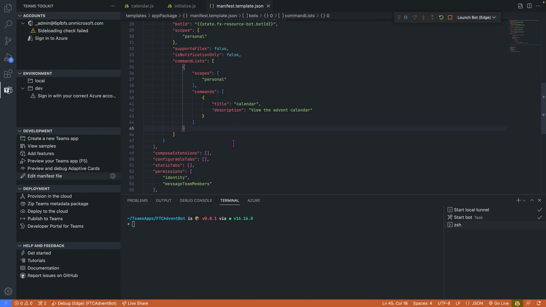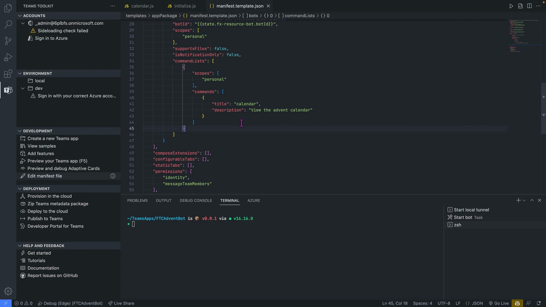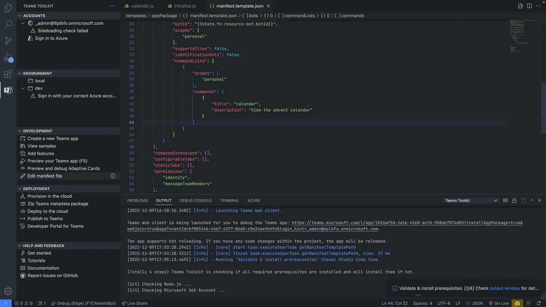that chat box. Now, because we have changed the app manifest, we need to reinstall our app to make sure that Teams is aware of that. So we're going to have to stop the debug session and restart it. So I'm going to use F5 again.